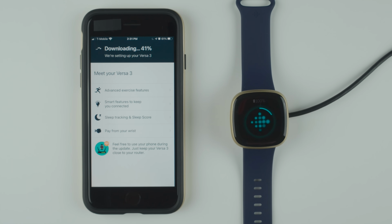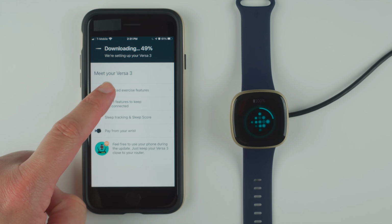So in the meantime, since this is a real-time video so you can see exactly how long this process takes, I'll go ahead and walk you through these 4 little informational tabs here. So let's start with Advanced Exercise Features.